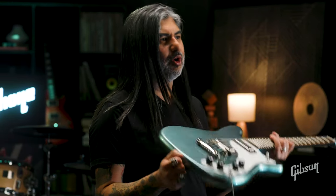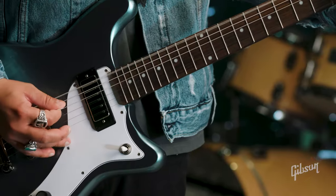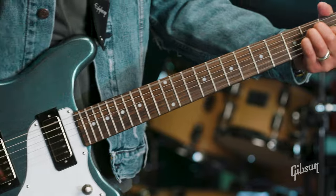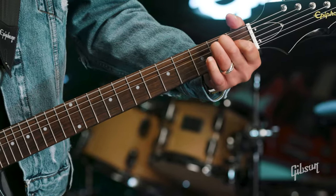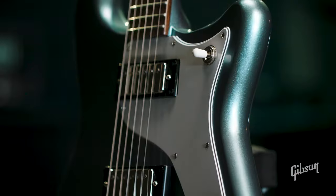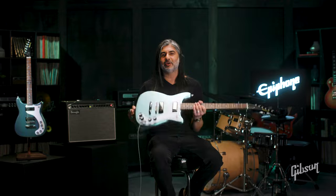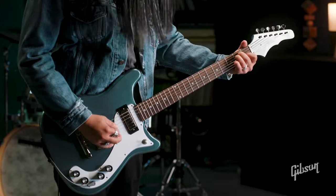I love this and the Crestwood. They're smaller guitars. They're really easy to navigate. Great for a smaller frame, for smaller hands. They pack that punch with the Gibson USA mini hums. I like having the two tones, two volumes. Hold it up to a regular humbucker guitar. It'll definitely stand up in its own way. Killer little guitar.